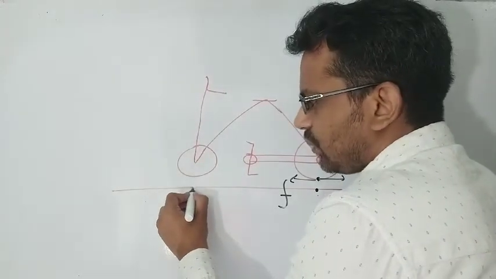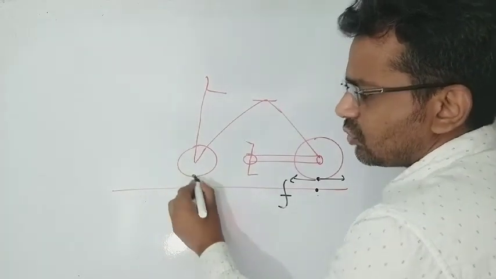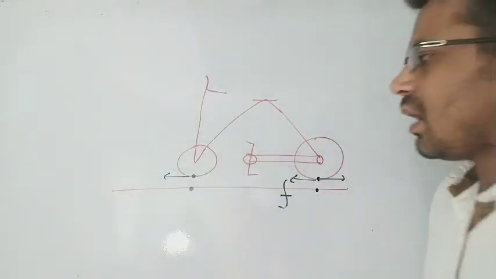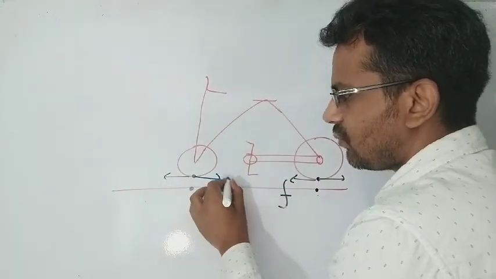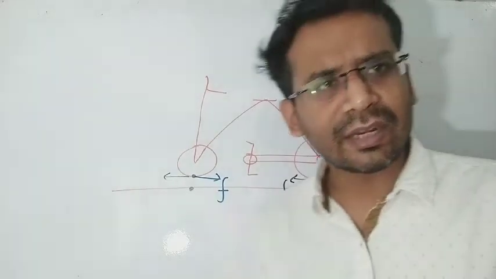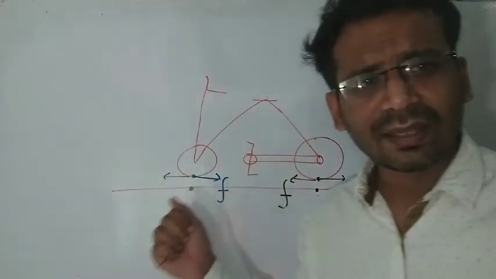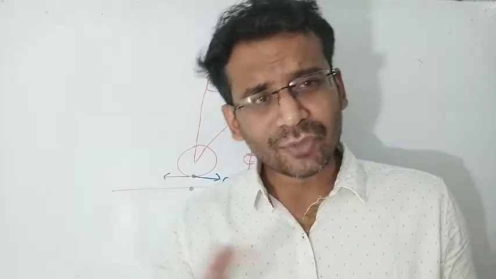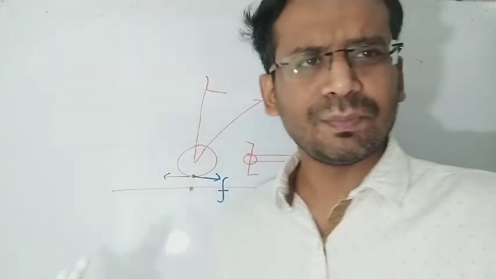So with respect to this point, again there will be a relative motion of this point in forward direction. So in this case again, the friction force acts in the opposite direction to the relative motion, so friction force will act in this direction. Finally we can conclude that the friction force on the front wheel acts in the backward direction and on the rear wheel it acts in the forward direction. So it is something different from the other cases. Okay, thank you. I hope this explanation is clear to you.